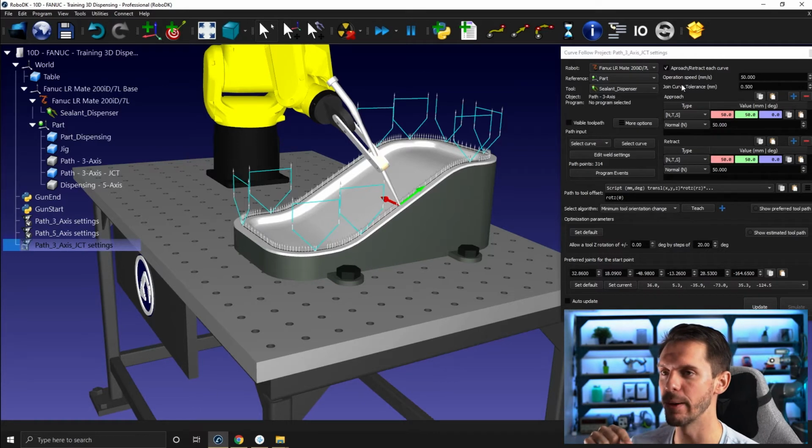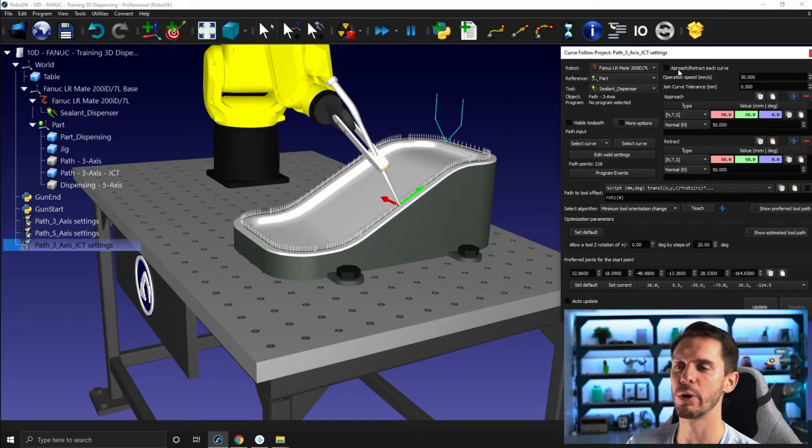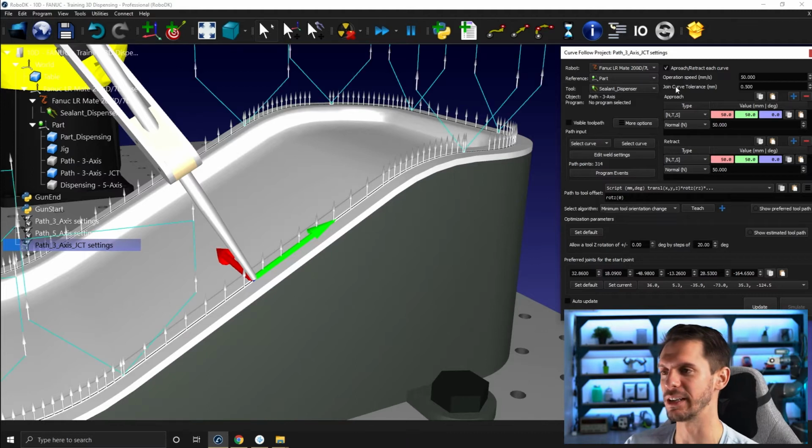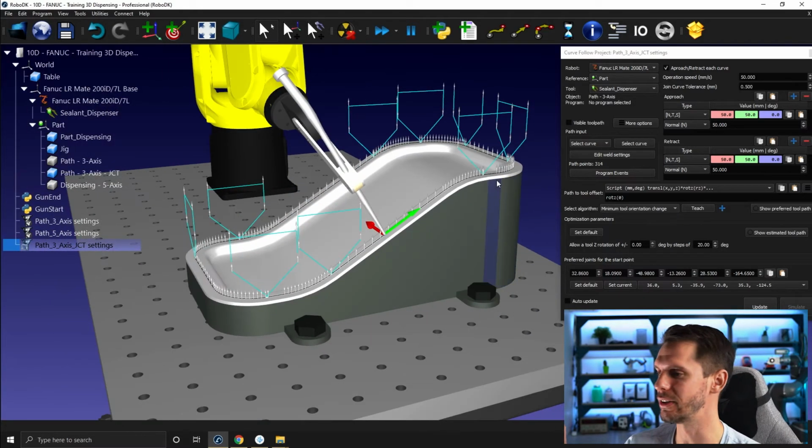So we just had a line. So what we could do to fix that here would be to simply select the approach and retract each curve here. But that's not really fixing the issue. It's just kind of removing the symptom, if I can say, instead of healing the sickness.